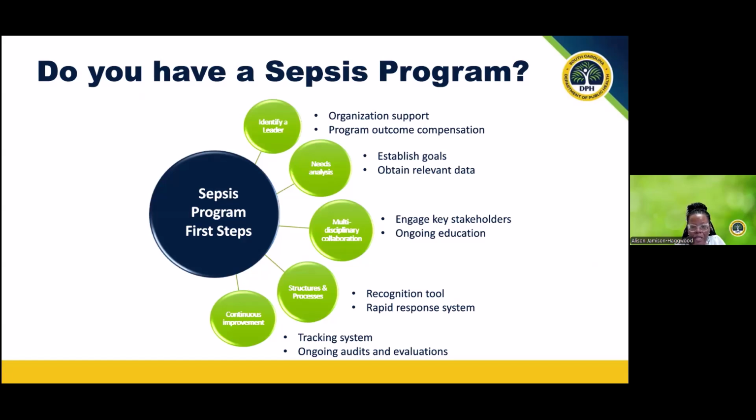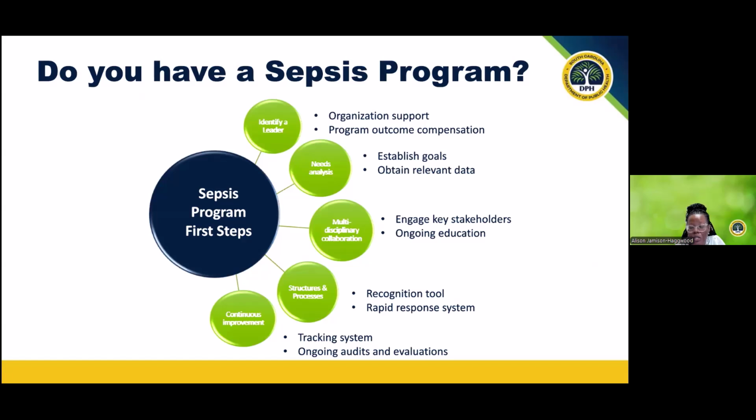And then the needs analysis. You want to evaluate existing sepsis screening tools. Do you have those in place? What are the treatment guidelines? And any data reporting processes to identify areas needing improvement. You want to make sure you have relevant data, gather information on regulatory compliance, use of screening tools, and other order sets to pinpoint specific areas of focus.